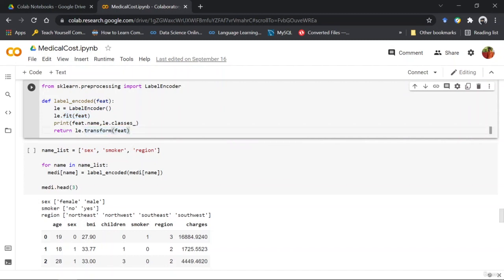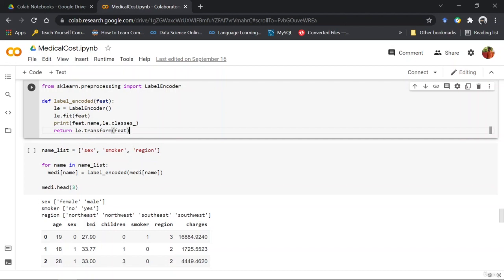So what happens is that first a column is fitted, or I would say a column is fit inside the LabelEncoder. It understands how many categories are present and which category is to be mapped with which number. And once it understands that, we use the transform function to replace those string data type categories with the numerical ones, right?